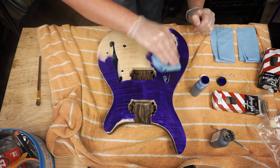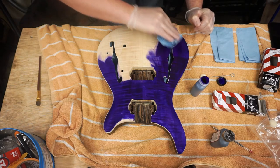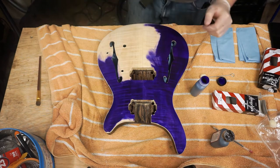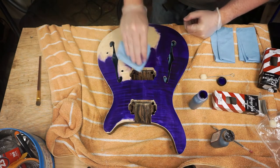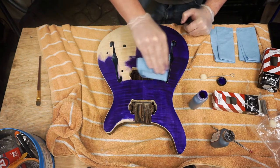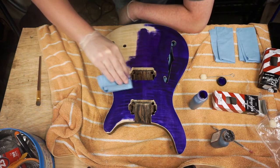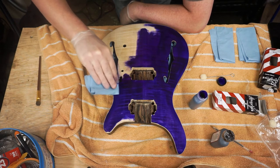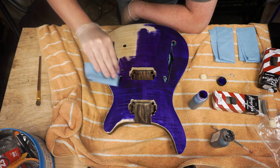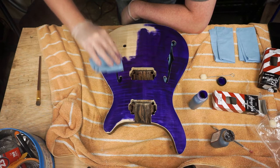Probably forgot to mention, I've put some tissue paper down in the holes to catch any spillages throughout the finishing process. I did do a fairly bad job of the jointing process when I put this together as my first cap. I'm interested to see how prominent the centre line is going to be. I am actually going to need to use that centre line at some point because I still haven't drilled my bridge post.